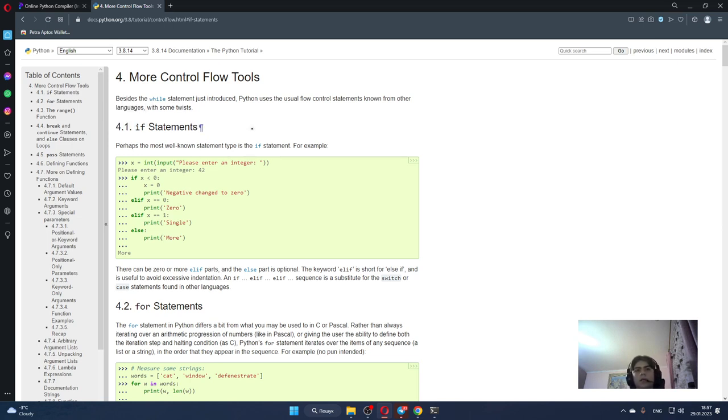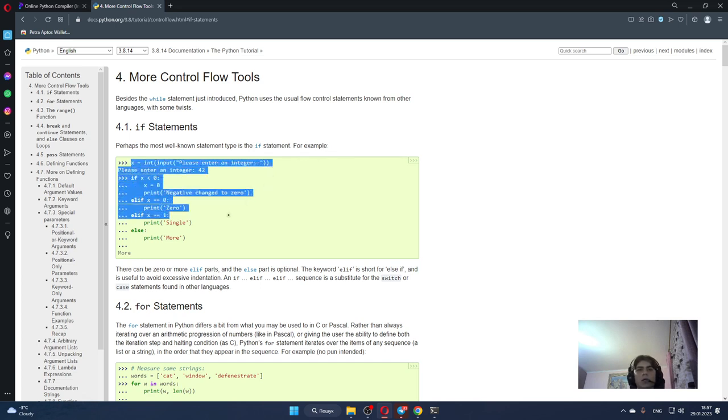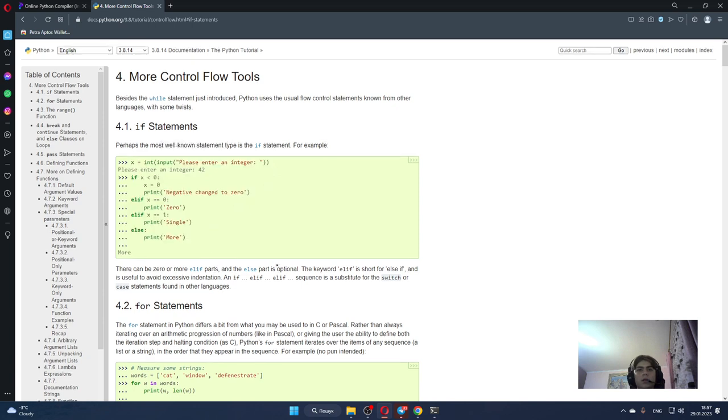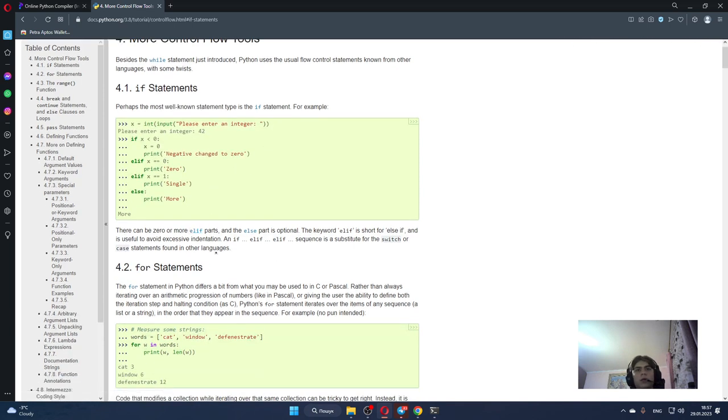If statements are perhaps the most well-known statement type. For example, we can do something like that, and there can be 0 or more elif parts, and the else part is optional.